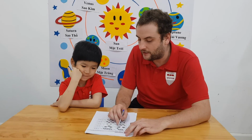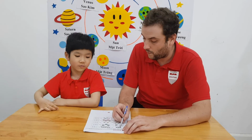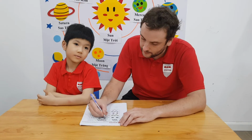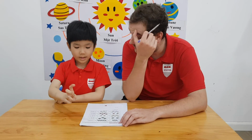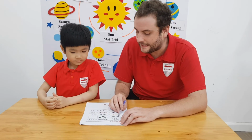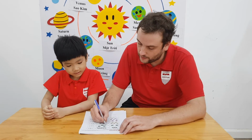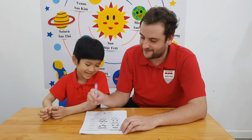Okay, let's have a look at these ones here. Can you count the birds? 1, 2, 3. 3. How many here? 1, 2, 3, 4, 5. 5. Okay. So, we have 3 add 5. How many is this? 8. Good boy. It's 8. Well then. Look, how many leaves? 1, 2. So we have 2 add 1, 2, 3. 2 add 3. What's the other? 5. Good boy. Faster. Good job.